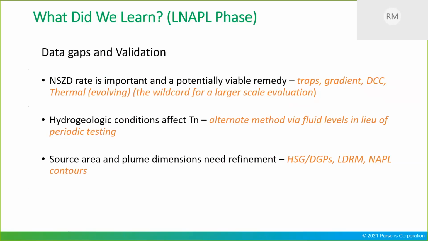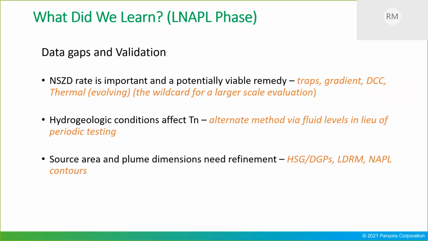Hydrogeologic conditions affect the transmissivity, which we already know about. But is it practical to do transmissivity testing at multiple locations all the time? Or if you have a recovery system or a set of recovery systems, we can estimate transmissivities based on decline curves. But this also is a way to optimize how we are doing recovery, right? We just don't want to endlessly keep on pumping, assuming that you draw down the fluids great enough that you expose the NAPL and you're pumping, because that's not the case. You're essentially going to be smearing more so than not.